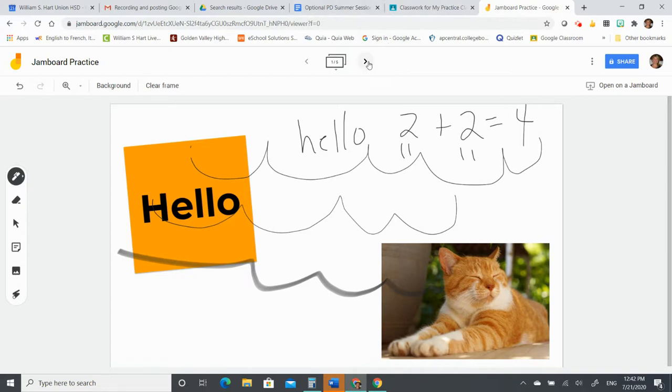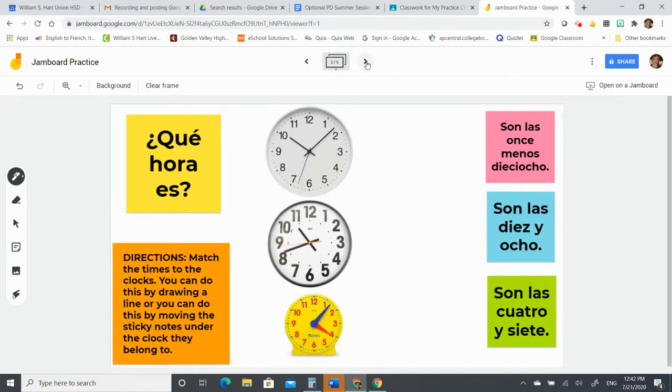All right, a couple other ways to use Jamboard. You can pre-make them. So what I've done here is, let's say I was doing this for Spanish, you can pre-make a Jamboard and then assign it to kids in Google Classroom, just like you would a doc or Google Slides. Or you can just pre-make them and then do it with the students all together. So this would be one where I would probably just ask them to do it on their own.